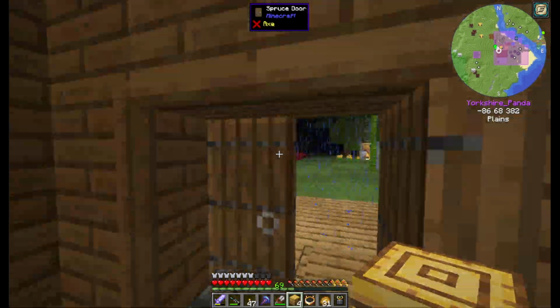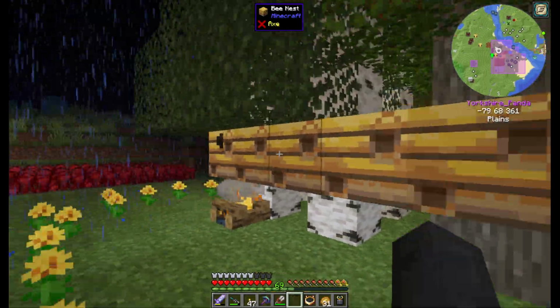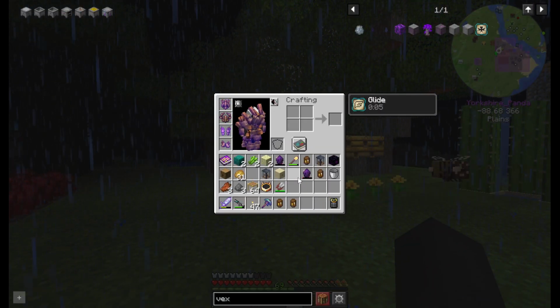Right, so I flew back. I should use my teleport pad, but I flew back. I like the flight. I've got 5 beehives. I've already seen a couple of bees flying around. So definitely got bees here.